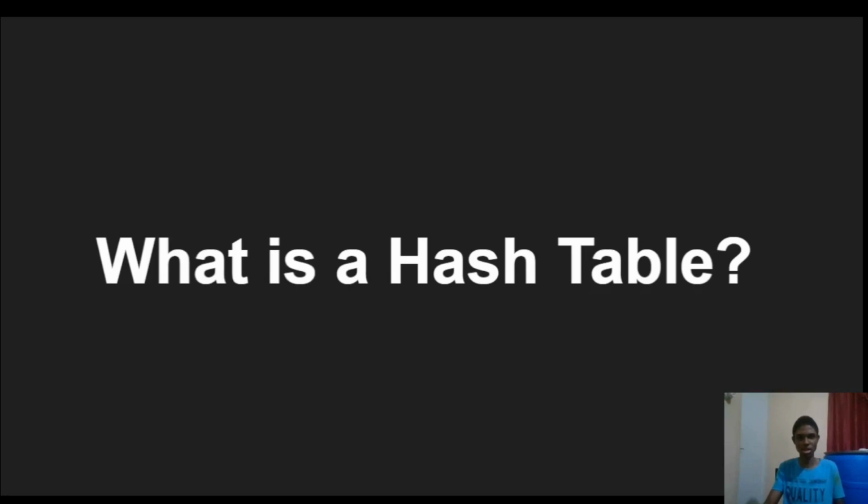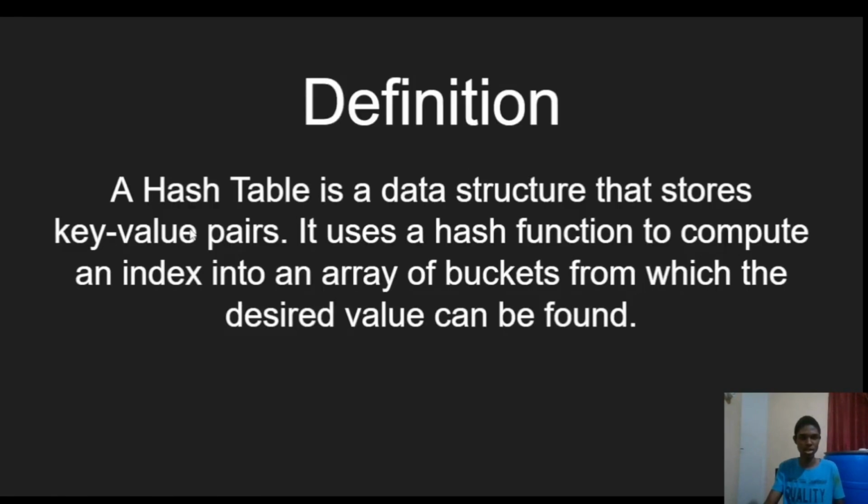This is episode 7, and today we will learn about what is a hash table, or what are hash tables. So a hash table is a data structure that stores key value pairs. You guys can think of it as like a dictionary in which we have a word and it's mapped to the meaning. In this case, the key would be the word in the dictionary, and the meaning of the word would be the value.